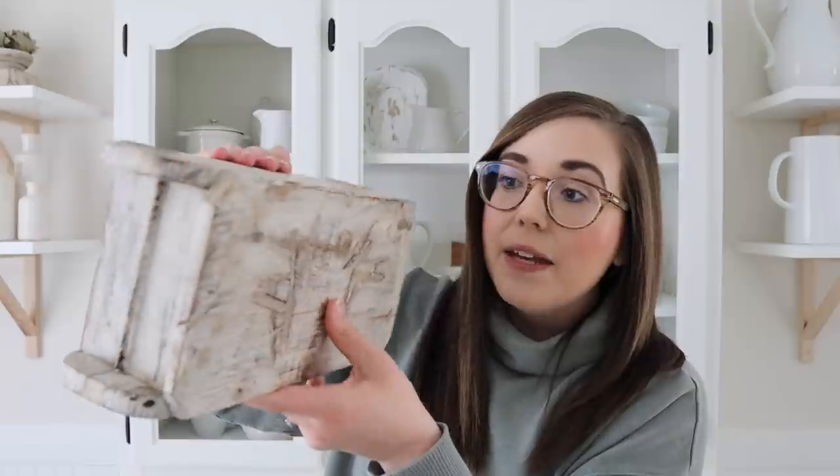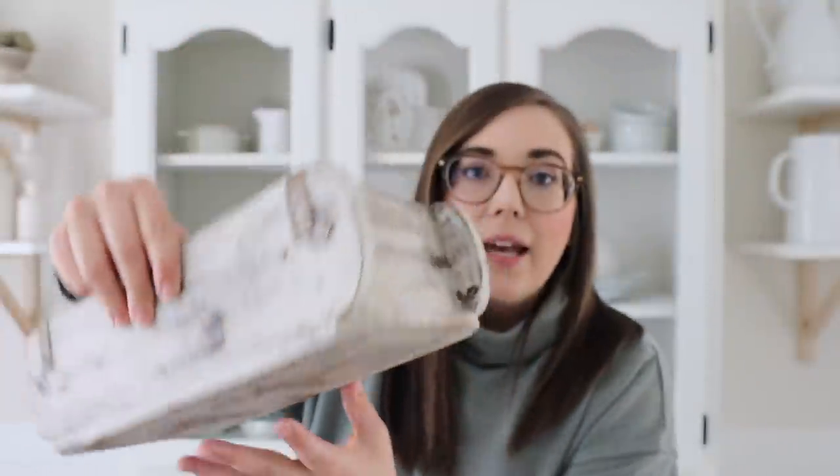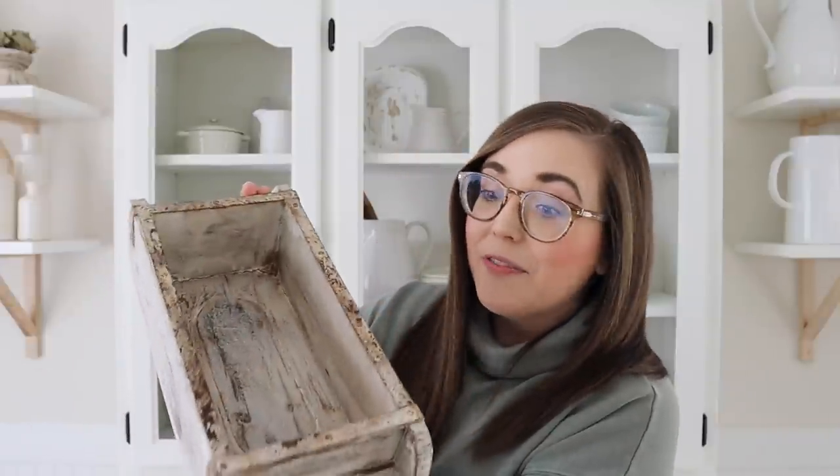These are found pieces, which means no two are exactly alike, so the coloring will change slightly. On the bottom you can see some dings and different patterns that have given this wood a story over the years. It's been repurposed in such a cool way. I love to use my brick mold as a planter, but you could put candles inside, use it in your kitchen for soap dispensers, or as a bathroom caddy on your vanity with washcloths, body spray, or soap.